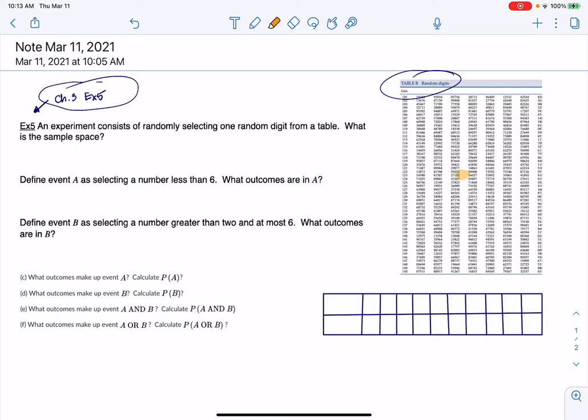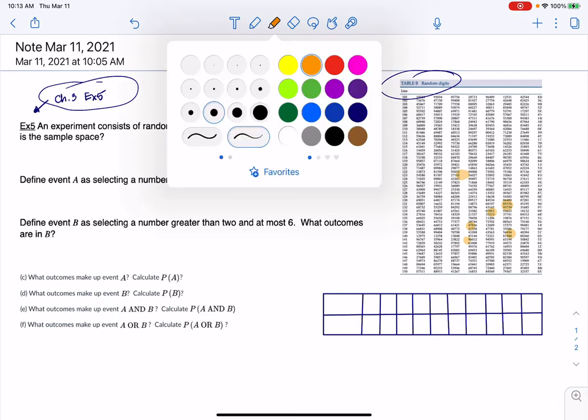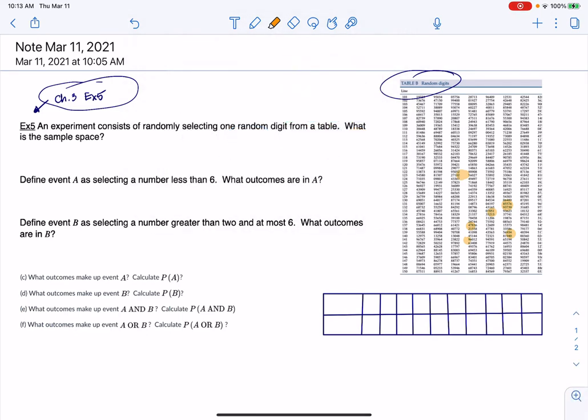But you can kind of see I highlighted some twos. That looks like the digit that was highlighted, and I could do that a bunch. And we could make a list of all of the digits. And admittedly, I should only be getting one digit at a time, but let me see if I can make my highlighter really small. Maybe this will work if I do it this way. That might be too small, but I hope you start to see the idea. I'm down here on the bottom row.